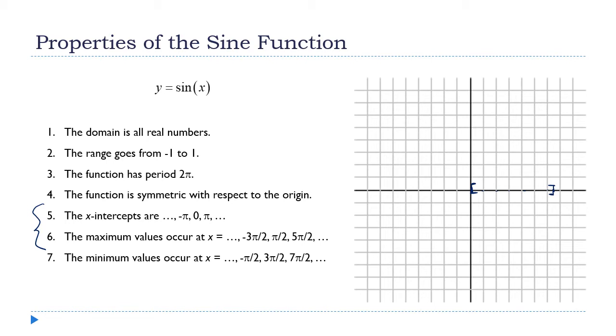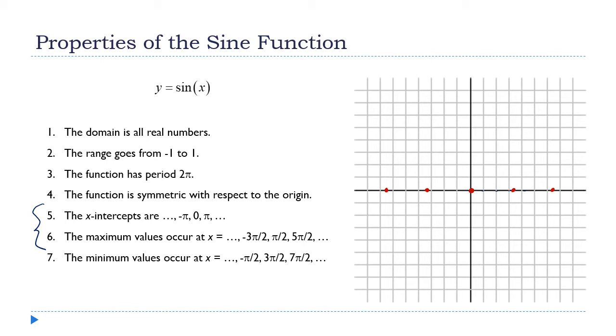All right, so I know that the sine function is 0 at multiples of pi. So I'm going to put my x-intercepts in here. I'm going to do 0. Pi is 3.14. 2 pi I had in here, that's about 6 1/4. And let's do this going the other way also. Let's do negative pi and negative 2 pi. 1, 2, 3, 4, 5, 6, plus a little. There we go.